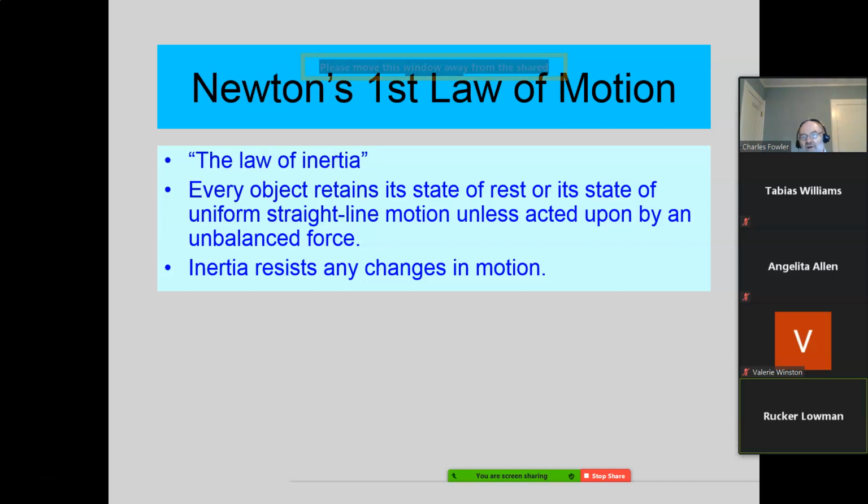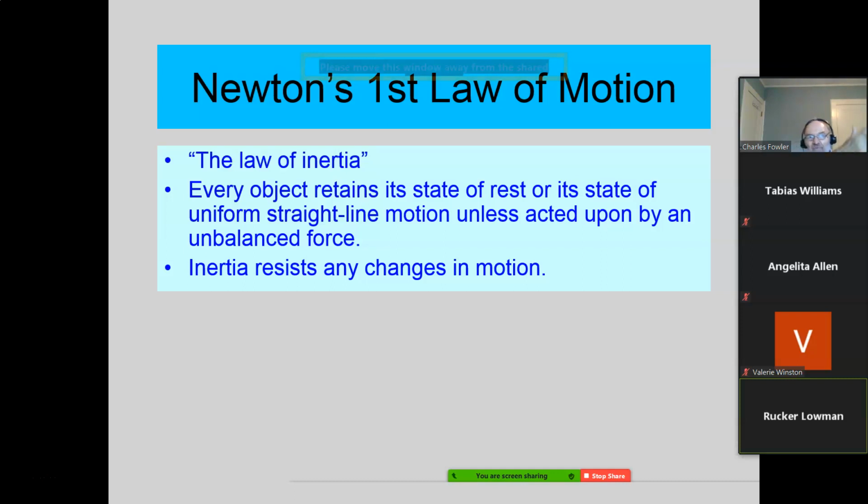If I sped up the truck, accelerated the truck, then the lawnmower tried to stay at its rate of motion, so it fell behind, hit the tailgate. Turning, same thing. It's trying to resist its change of motion. I think we did the examples earlier of the person on the bus, hanging on. If he's not hanging on, that bus takes off, or the train at the Atlanta airport or something like that. If you're not holding on to something, it takes off in a hurry, you're going to fall back. Or when it comes to a sudden stop, you're going to fall forward. And the people around you will not be happy campers, okay?